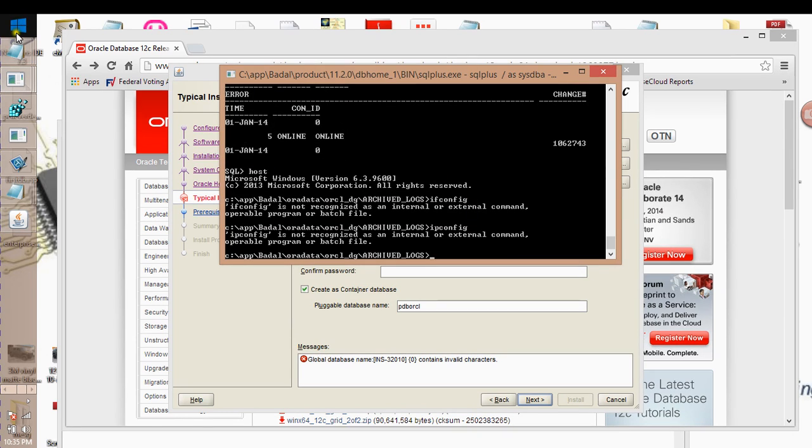It's just not cooperating, so I'm going to open up a new command prompt.